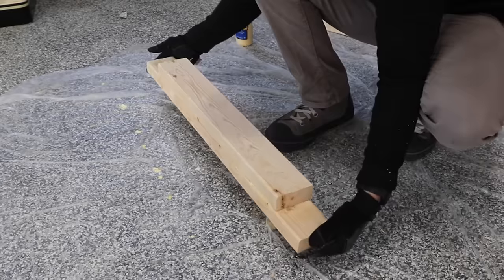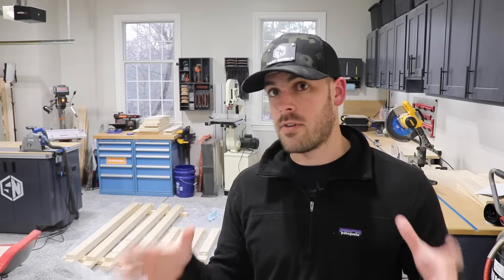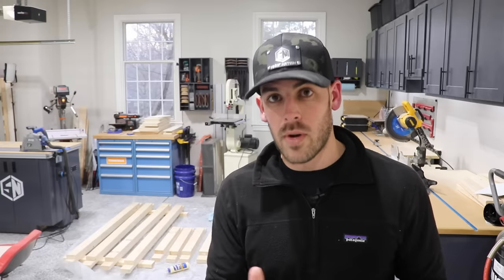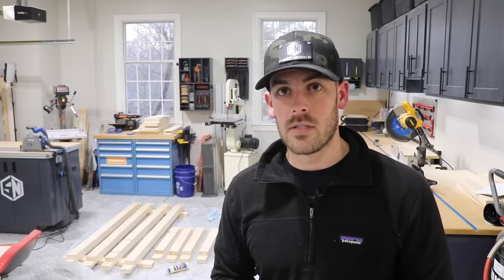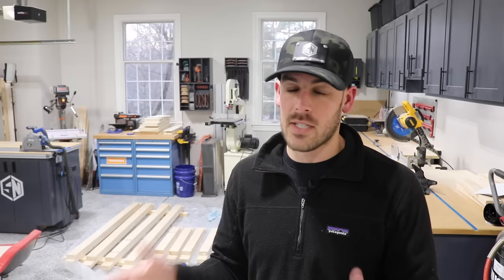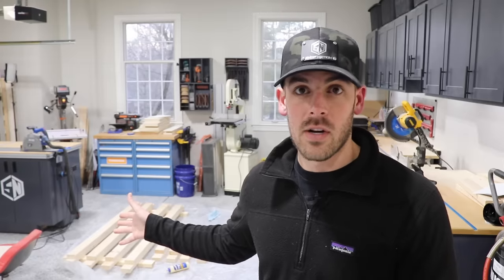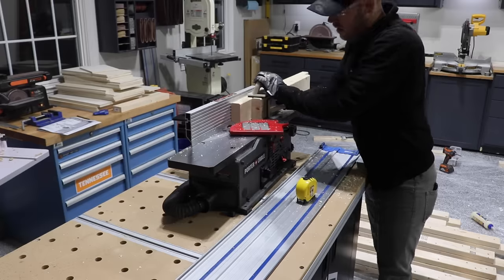All right, with the glue dried on the laminations, now we need to mill them down to their final size. But we also need to shave off the rounded edges on each side of the 2x4s. But I recently purchased a little 6-inch joiner, which I don't know if that makes me a woodworker now, but I'm gonna use the little joiner to clean up the edges of these big laminations. Now this being a tabletop joiner and it's a 6-inch joiner, it might be kind of difficult considering the longest piece is about 6 feet long, but we'll give it a shot.